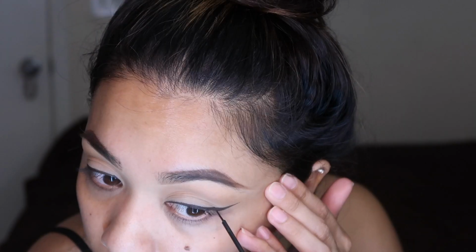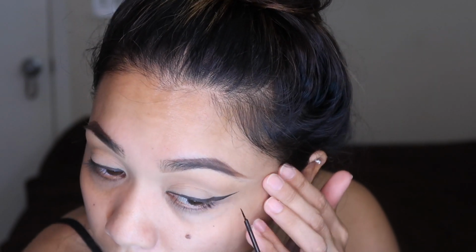To intensify the color of my eyeliner, I am going over it with the NYX Matte Black Liquid Eyeliner.